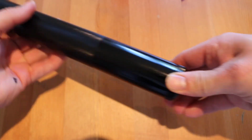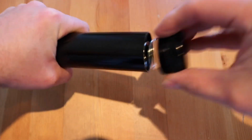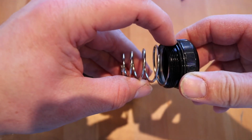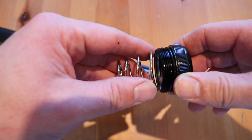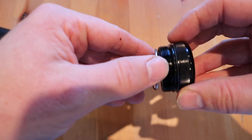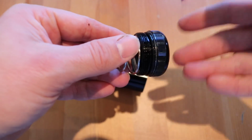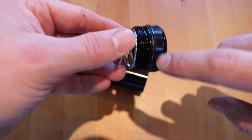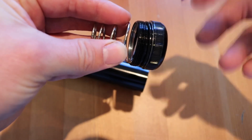And in the bottom, if we take a look at the seal itself, in the bottom there, as you can see, you've got a rubber O-ring. You've got exactly the same in the bulb side as well. It does say in the manufacturer's instructions that you should apply petroleum jelly around these screw-on fittings to help with removal later on. And of course, keep an eye on these O-rings and replace and service as necessary.